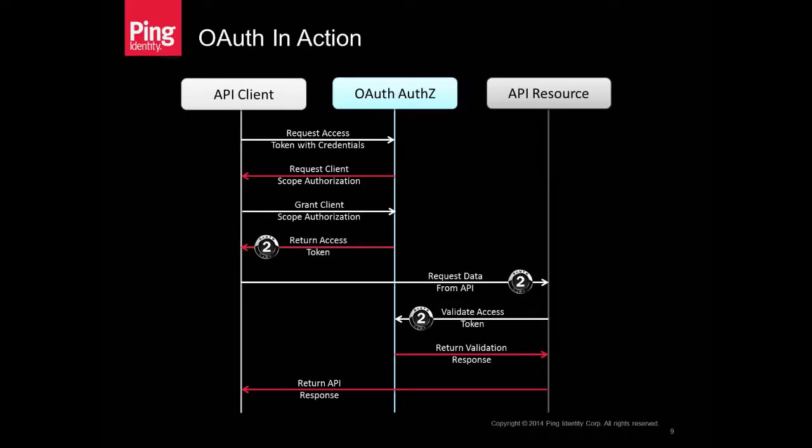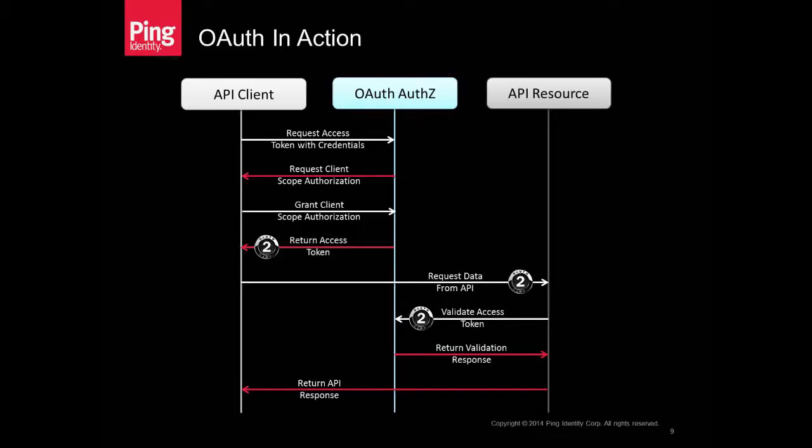Now, a typical use case, again, I also like swim lane diagrams, so you read the spec, inevitably a swim lane diagram emerges. I've left out one of the actors that Travis talked about, and that's really that user. I'm assuming that the user is actually running the API client at this point. But the API client sends a request to an authorization server for an access token. The authorization server, in essence, facilitates the authentication, and in this case, the assumption is that the API client has actually gathered credentials, so username and password already.